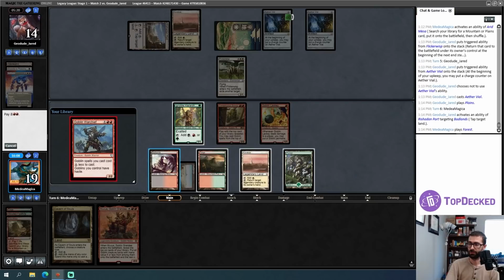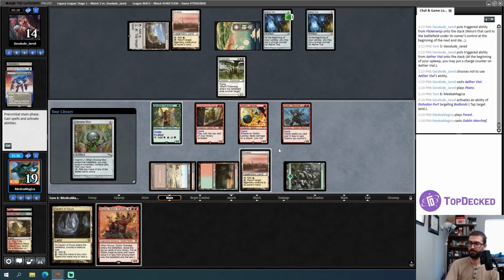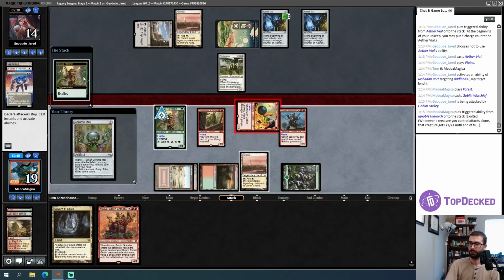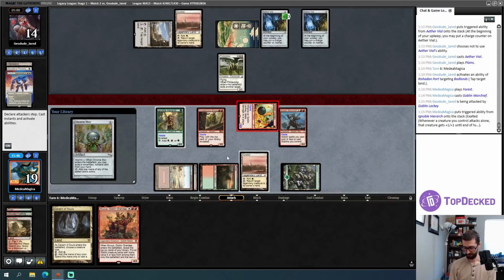Play Forest into Goblin Warchief. Go ahead and attack with the 2/2 Lackey. Attempt to... Oh shit, I should have attacked with the Warchief too. No, actually, no, I do not want to trade the Warchief. Right, because the Warchief just makes it significantly easier to cast this Muxus that I've been sandbagging all game. Well, not sandbagging, that I've been trying to get into play all game, rather.